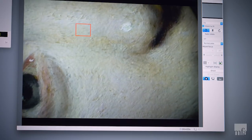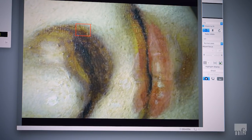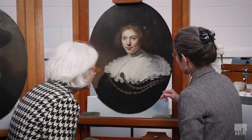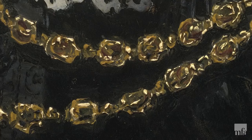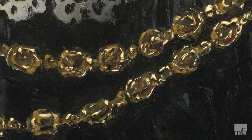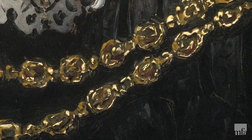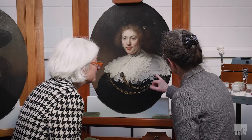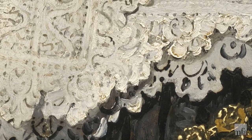I think if there's something we can do that just brings out the topography, which is so extraordinary — because when people get close and look, they can't believe the way the paint is handled. He's sculpting in paint; that was one of the ways his technique was described. His use of impasto. And also the way he does the same with the lace, particularly this upper lace — you get the sense of that stiffness.